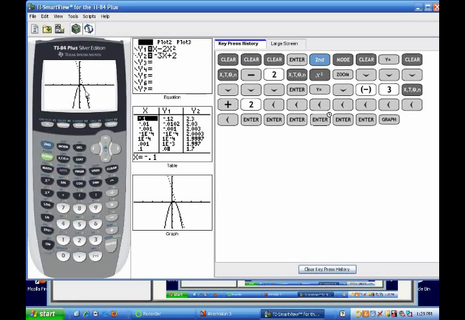And right here at this point, 1, negative 1, is where that tangent line is supposed to just barely be touching the parabola. How did you get the tangent line to show up again? Oh, how to make it dotted? Right here, when you get to the left of the Y, it has many options, and you just keep hitting enter until it gets to the version where it's dotted like that.